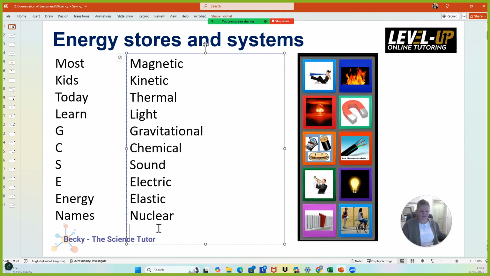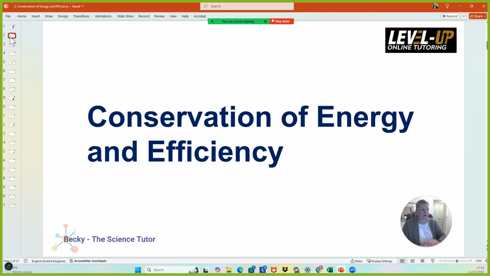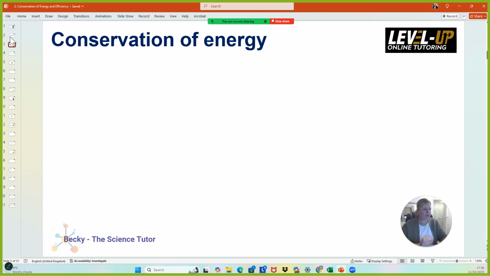We looked at these different types of energy last week. This evening we're going to have a look at the conservation of energy. We're going to take those energy transfers and look at what types of energy they transfer into. What do we start with, what's our input energy, and what do we get out of different devices. That's then going to lead us on to efficiency. I'm not going to say too much about that yet because I've got plenty of questions to ask you. So we're going to talk about the conservation of energy.